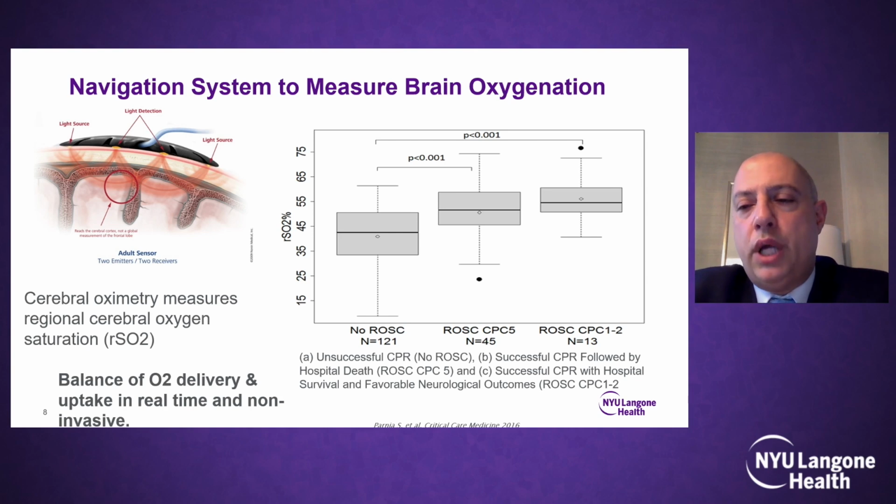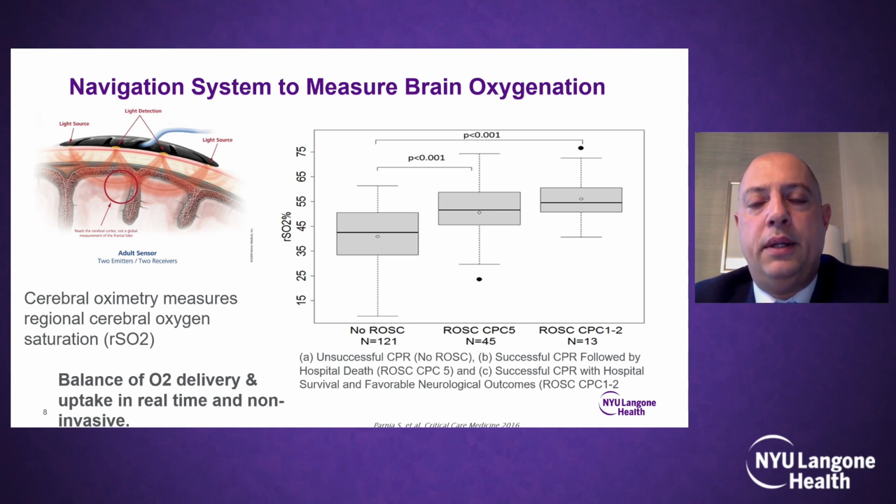Because our time is short, I won't go through much in terms of history and other studies that have happened, but I'll show you the results of a study that we completed in 2016, published in Critical Care Medicine. Unfortunately, you can't see the reference at the bottom. What you can see is that if you use brain oximetry during cardiac arrest, you can get a very strong predictor of which patients will have their hearts restarted. This was a study with 183 patients.